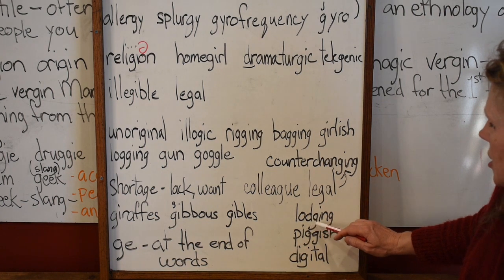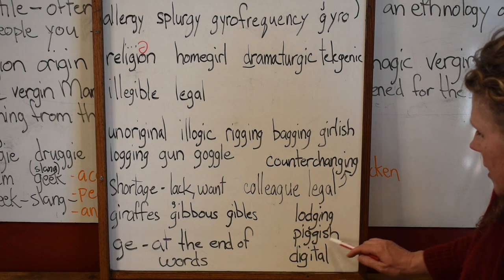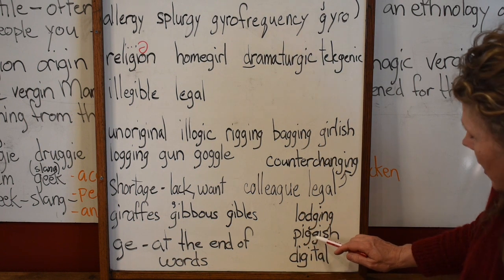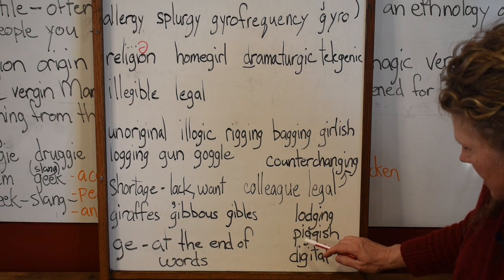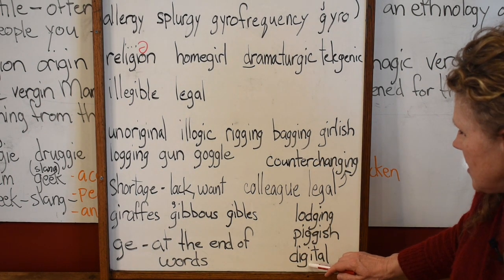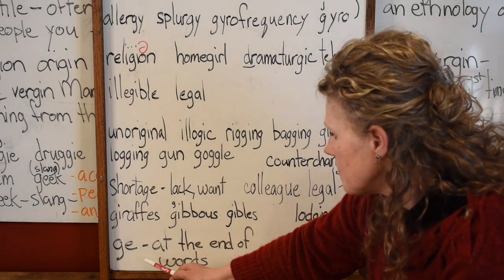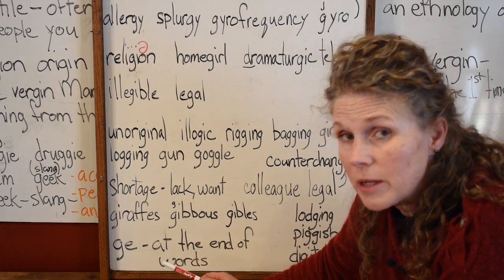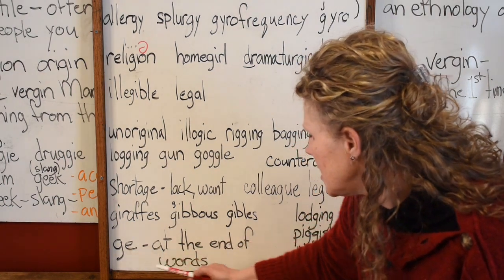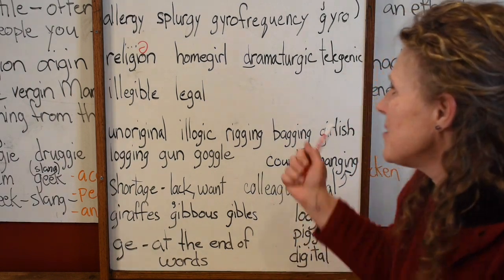Now look, lodging. This is a DGE because that's short. So it's saying J. Piggish. This is not changing to J because your base word is pig right here. And so you keep this sound, the pig sound. And we have digital. This G is saying J because that is an E, I, or Y. So GEs, they sit at the end of a word and the middle. But if you want a J sound at the end of a word, you have to spell it with a GE. They are at the end of words. Anyways, I hope this helps you with your spelling.